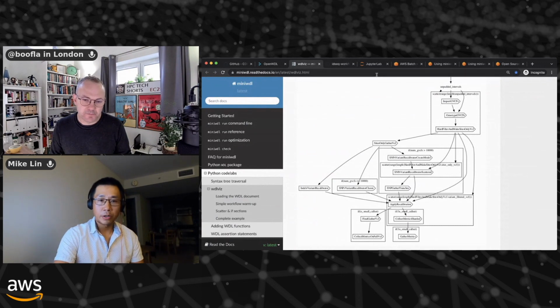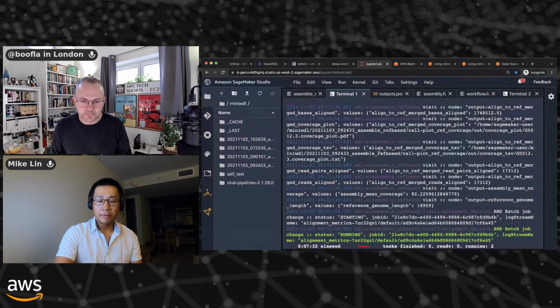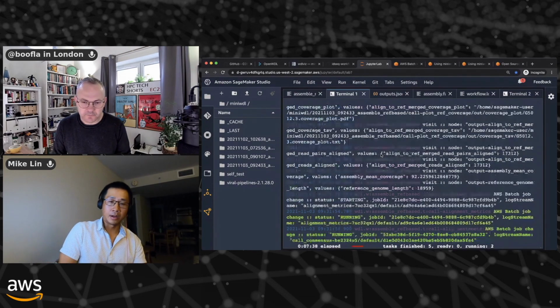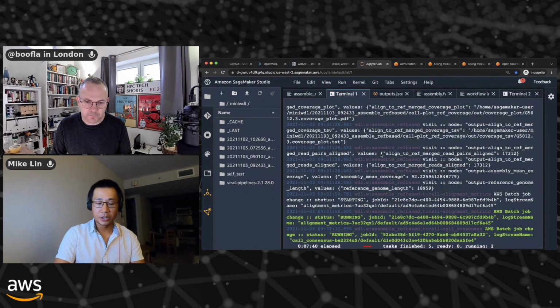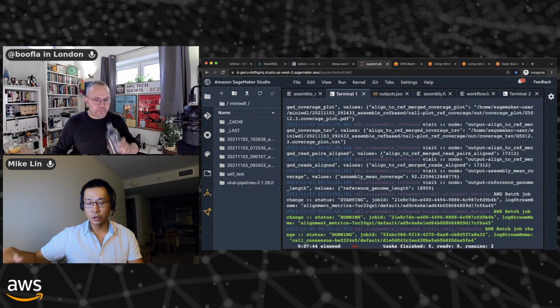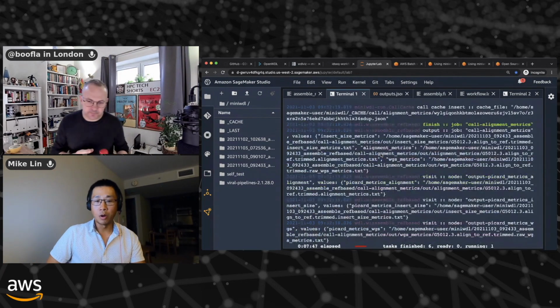Really, what we're showing here is hiding quite a lot of the complexity, as we touched on earlier. All of the different steps in these workflows, or a lot of them, have in some cases wildly different compute requirements. Some of the steps are single-threaded. Others will happily use 32 or 64 threads on one node.